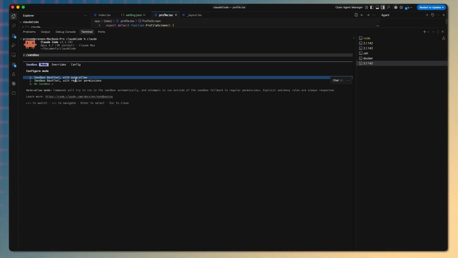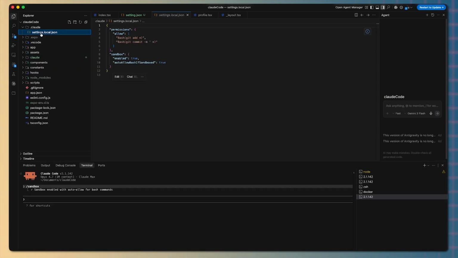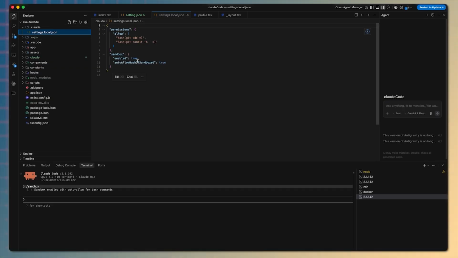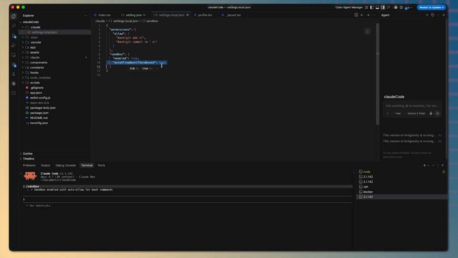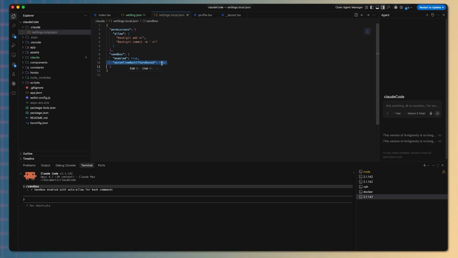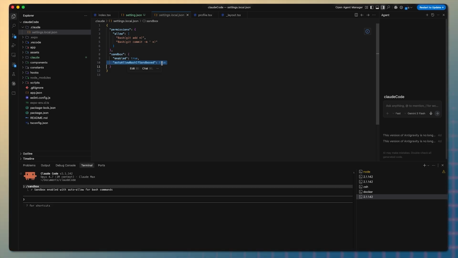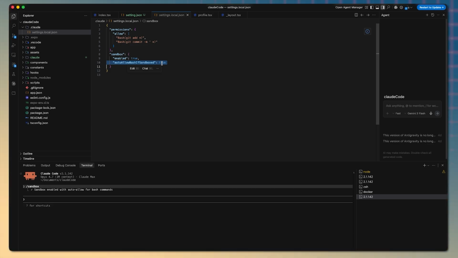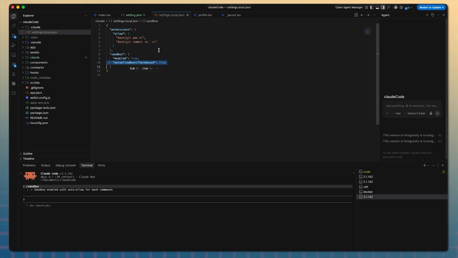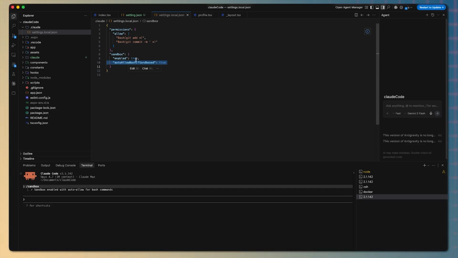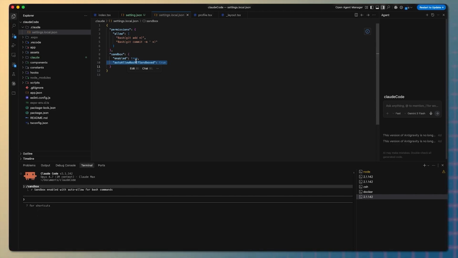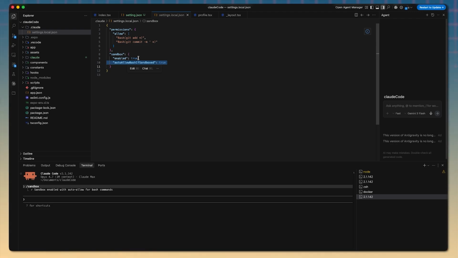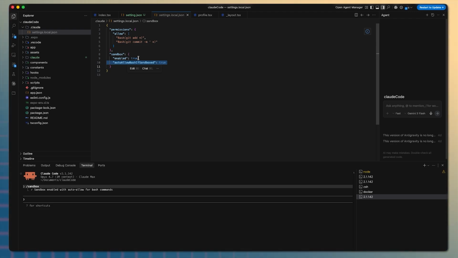So if I enable this, you will see my settings file is a little bit changed. Here in this settings file, we can see auto allow bash if sandboxed, which is true. If you don't have a settings file, then it will be created after selecting this auto allow option in the sandbox mode. Okay, and after that in this settings file, you have this sandbox entry. Of course, you can add this entry manually. With this addition, all the future Claude Code sessions you start will run in that sandbox mode.